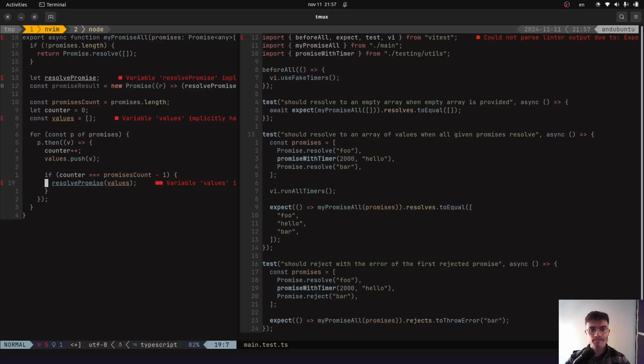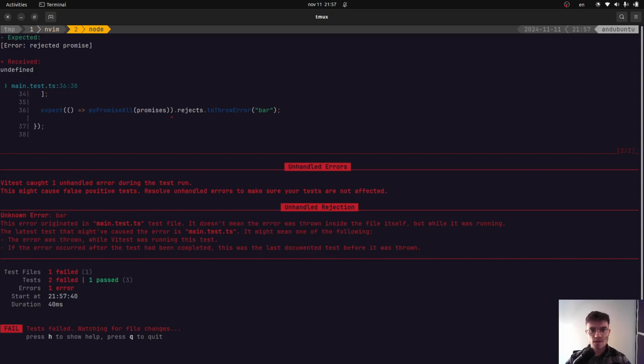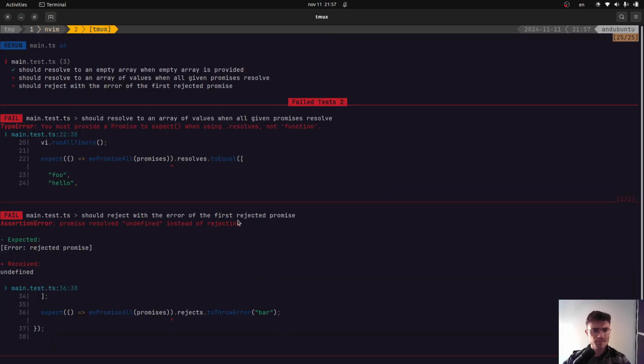Okay, of course we have some problems, which is alright. Let me type this so that I can get rid of the error. I know this is not the best approach, but I don't want to bother with types right now. They are important, but not for our current situation. So let's check our tests, how they are doing.